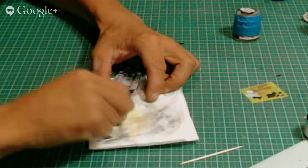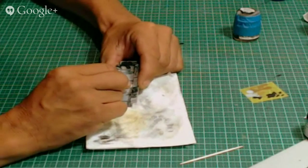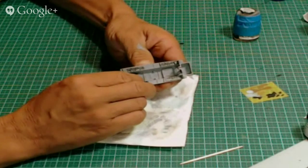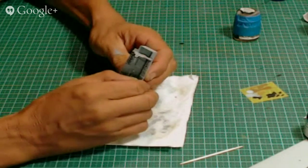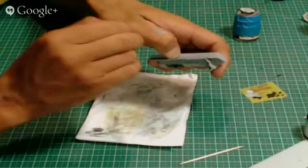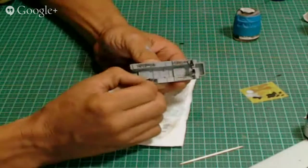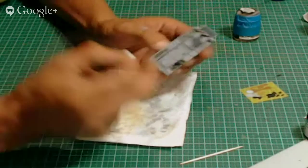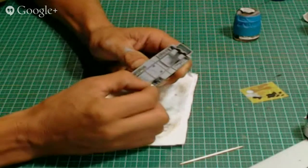It's like anything, you practice a few goes and get it, especially just practice on a cruddy old part that you've got in your bits box. I wouldn't do it on a kit that you've nearly finished and next minute you just trash it. Even practice on your skin, that's always a good way to know how much paint you need. Do it on your skin. If paint starts going in the cracks of your skin, you've got too much on there.